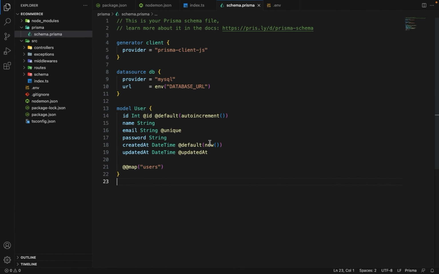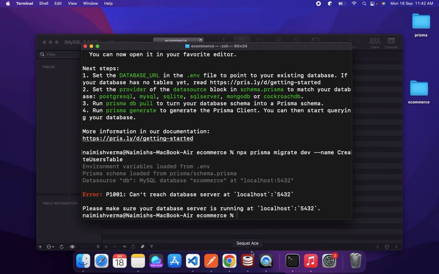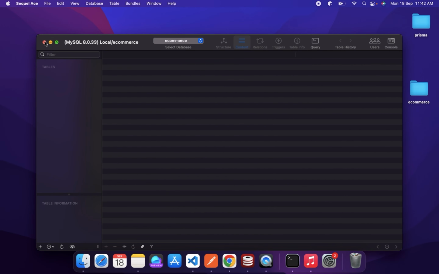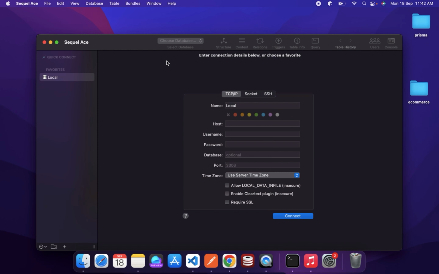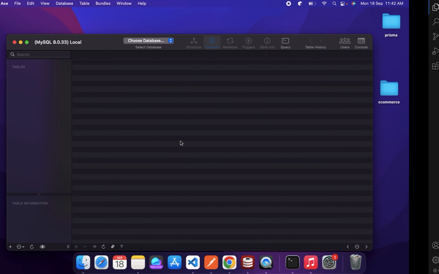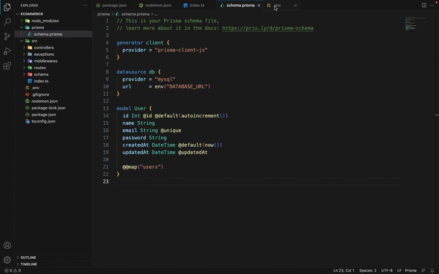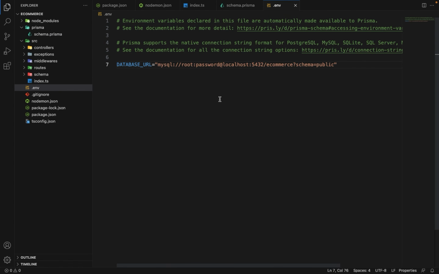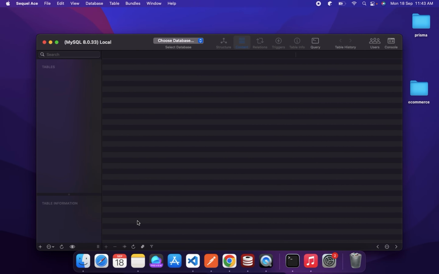Okay, I guess there is some mistake. So let me check the connection again. We'll close this. Okay, we'll say localhost. I guess it was working fine initially. Password is... password connect. Yeah, so root and password. Let me see if I have made any typo in the password, root password. Okay, so yeah, the port is around 3306. Now I guess it should work.